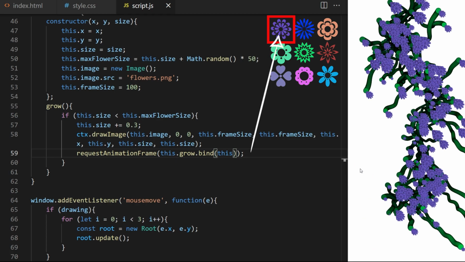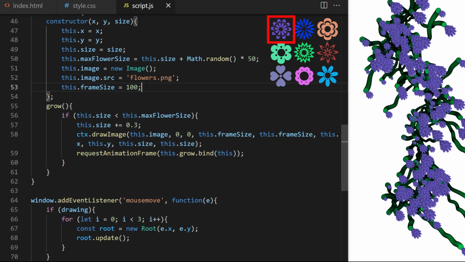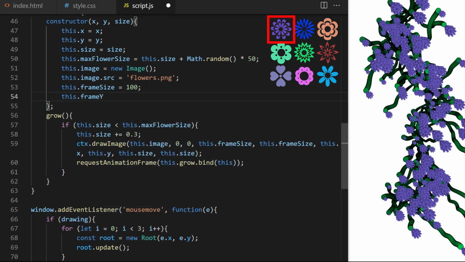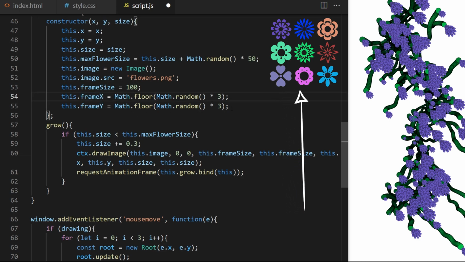We are only drawing this flower at coordinates 0, 0 because we have hard-coded these coordinates here on line 59. Let's randomize that. Frame y will be vertical coordinate, so a random number between 0 and 3. This will give us values with the decimal points, but there is no coordinate 1.5, for example, so I need only integers, so I wrap it in Math.floor. Now, frame y can be vertical coordinate 0 or 1 or 2. Frame x will also be 0 or 1 or 2. These coordinates combined will assign random x and y coordinate to each flower object, so each time it will grow a different randomized flower. For example, x1, y2 will be this one.